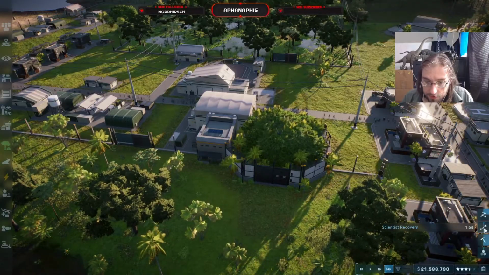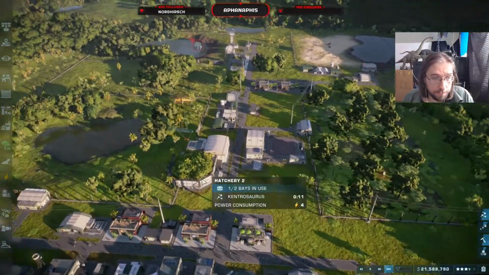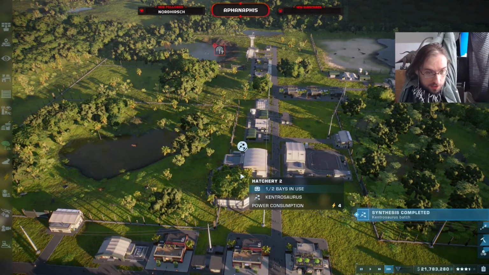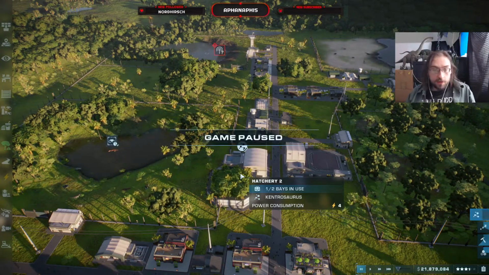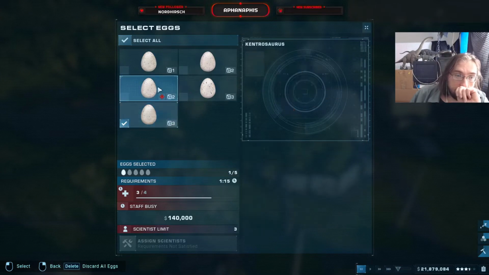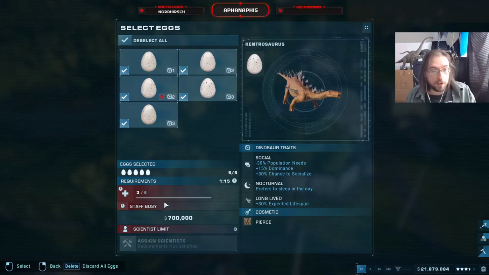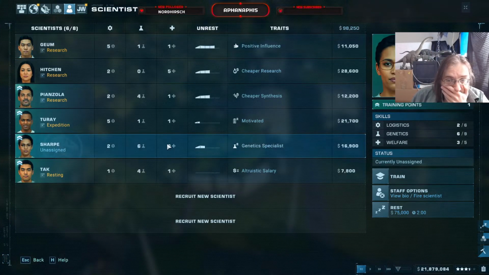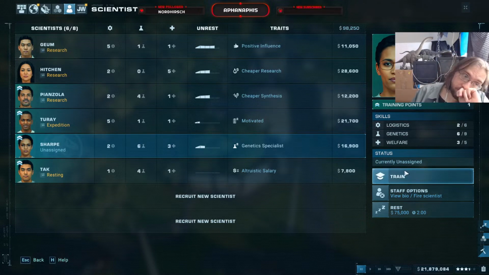Okay, so Kentro batch will be done in almost no time. Yeah, I guess we'll synth the Kentro, we'll get that out, then we'll get the mono research done. Assuming we have the people available to do this, actually. 5 eggs, 1 week. Take them all. 4 welfare. Sure. Well, yeah, she's only got 1 point left.